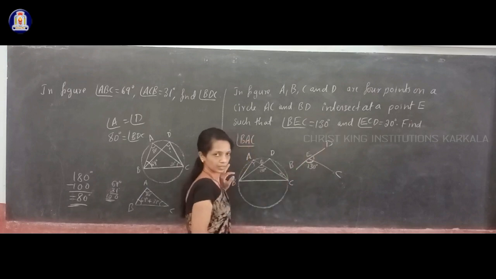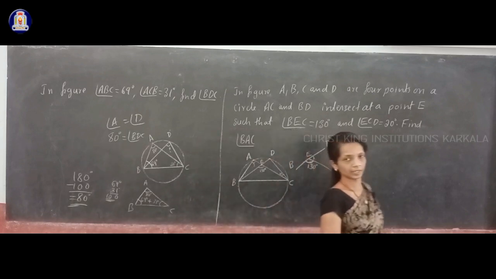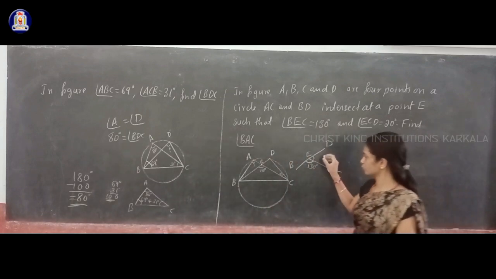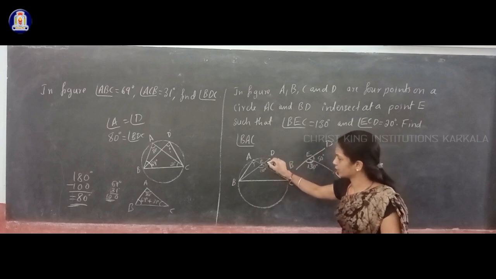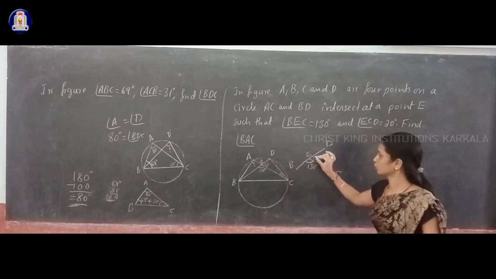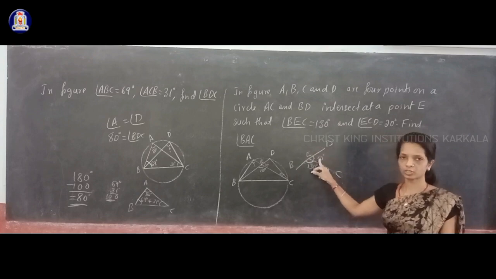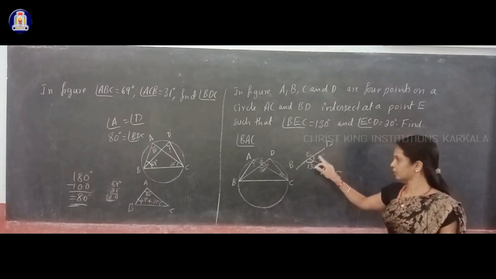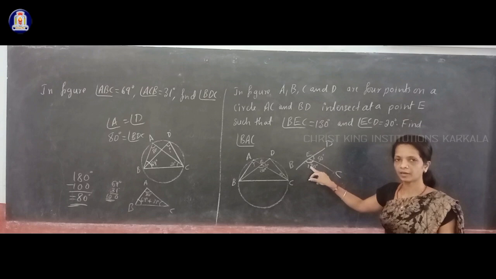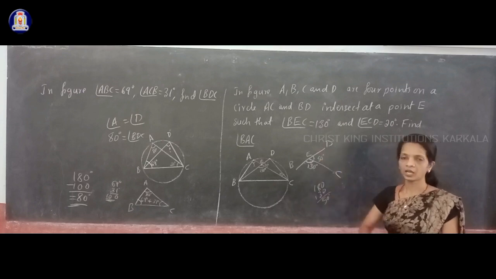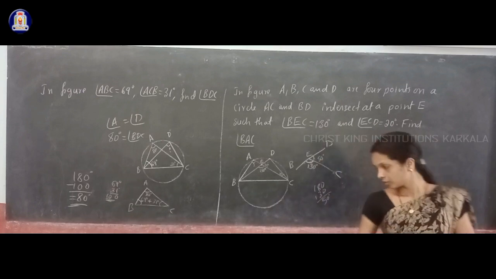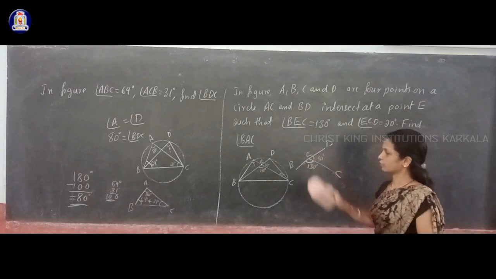Okay, and this angle we know is 130 degrees. So how much is left? 180 minus 130, that gives you how much? 50 degrees. So this angle we can write as 50 degrees. How did we write this? Because we know that the total angle on one side of a straight line is 180 degrees, but in 180 degrees, 130 is here. So how much is left? To get that, you just subtract 130 from 180, that gives 50 degrees. So that is the other side angle. Okay, so by that we got this angle 50 degrees.